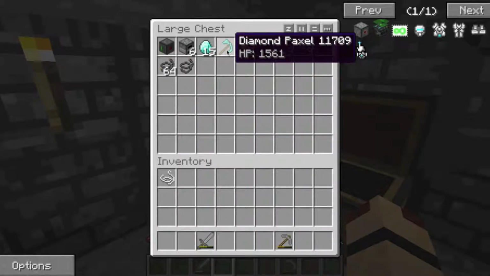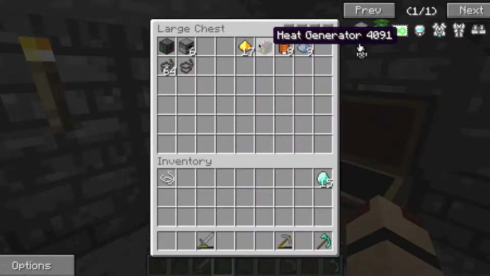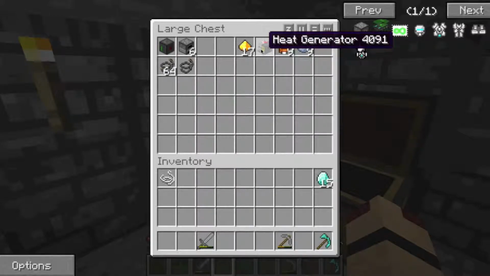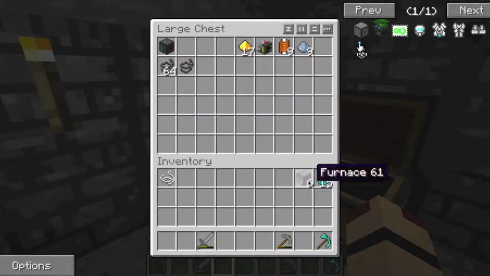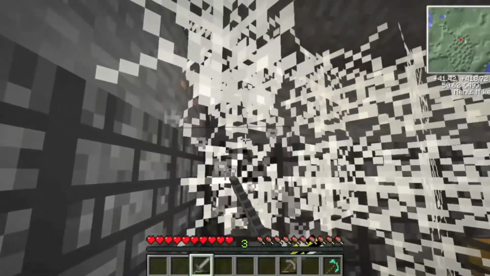Oh, diamond paxel. That will be handy. A heat generator and some platinum dust. Heat generators, I think, make power, like you put lava in it. It's just like a geothermal generator in Tekkit, where you basically put lava in it and it makes power. So that will be useful. And some more furnaces. Okay. Let's get some more string.